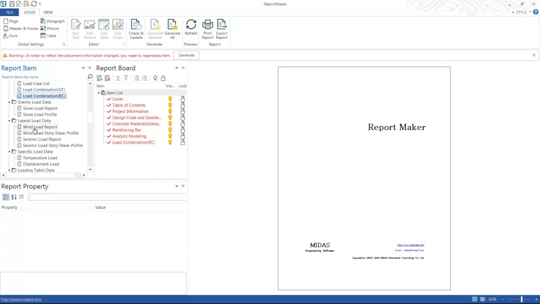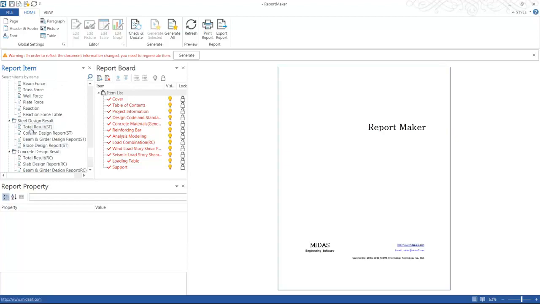Then what are the lateral loads applied, so you can actually show the wind load story profile, seismic load story profile by story. Then you can provide over here the loadings that have been applied. So we have got a loading table that gives you information about everything. Then how are the supports applied, any links, diaphragms, everything that you actually need to provide into your report is available.